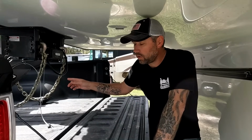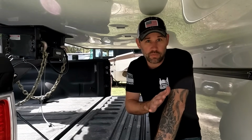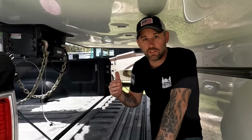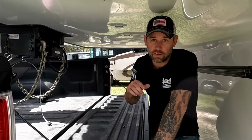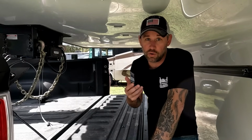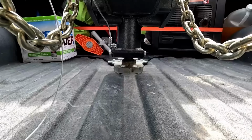And once you get the ball locked onto the hitch, when you have a different kind of hitch, like we had the slider hitch, we did a tug test just to make sure that it was locked in and it wouldn't slide off. Well, on this, instead of doing a tug test, you actually do a lift test to make sure that that ball is locked onto the hitch.